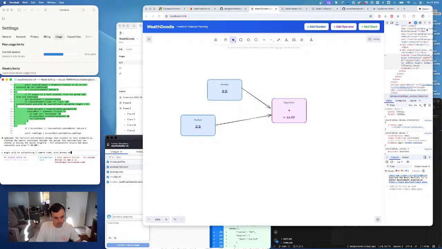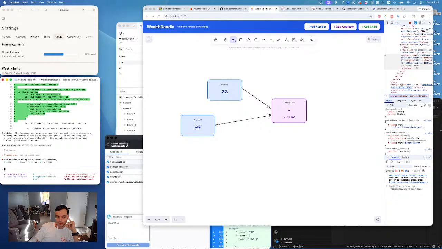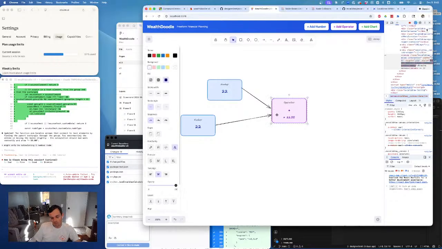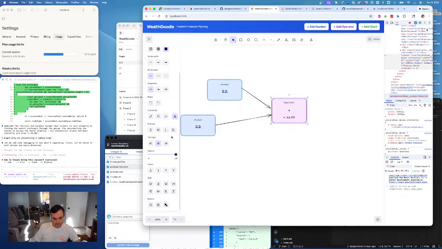Also doesn't show the preview. Let's work on it. I was gonna say, it doesn't show the preview like we had with our previous version. But do we need that preview? Maybe not.